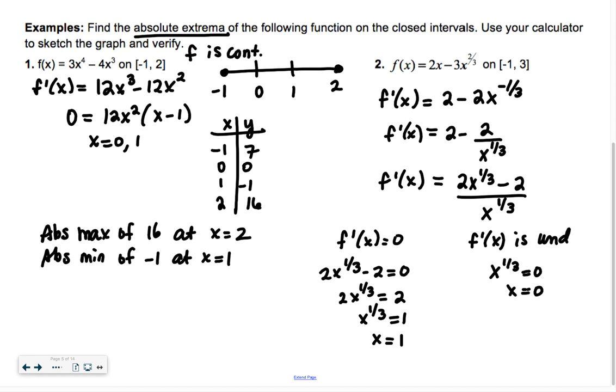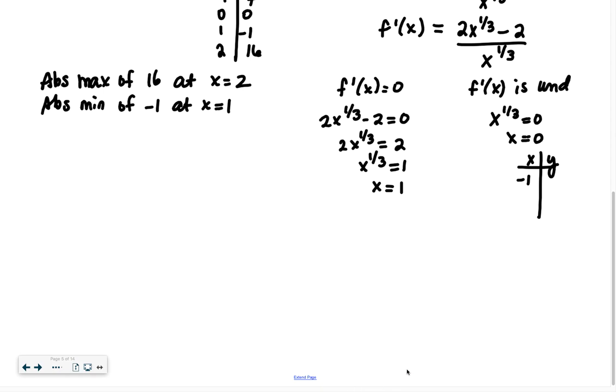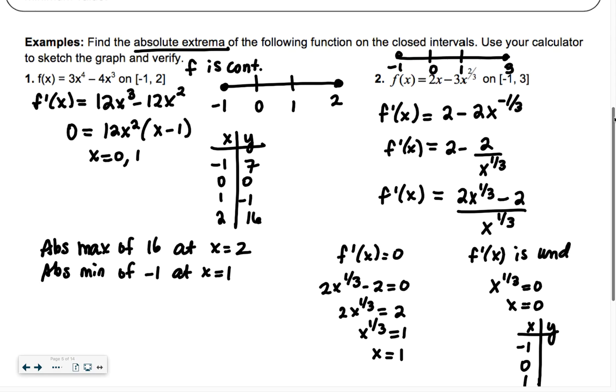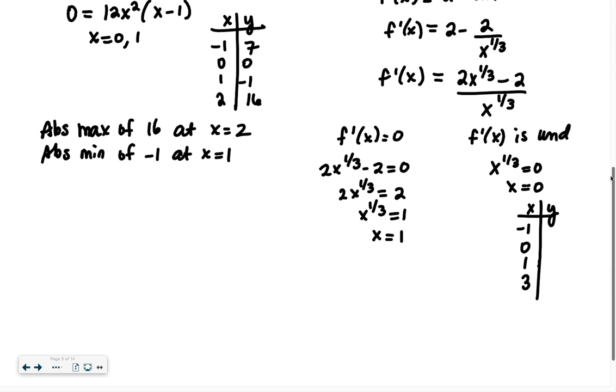These are a couple possibilities for max and min, but we're on a closed interval. So we have -1. I like to see the number line, -1 to 3. And I have these other critical values of 1 and 0. Are they between there? Yes, 0 and 1. Sometimes they're not on that interval, so we don't have to test them. So we have -1, 0, 1, and 3, the endpoint. And then I test.